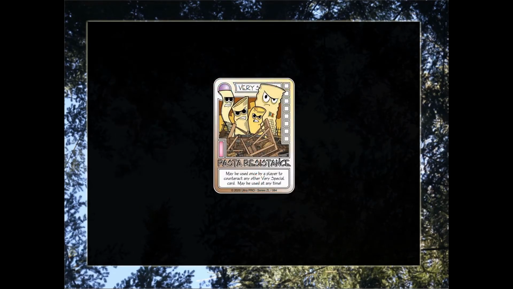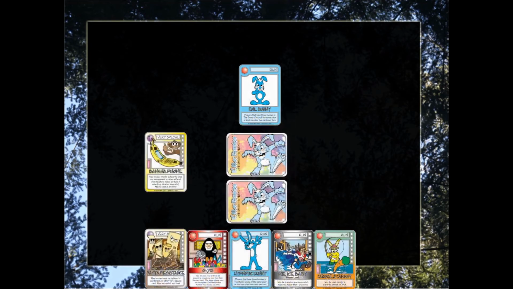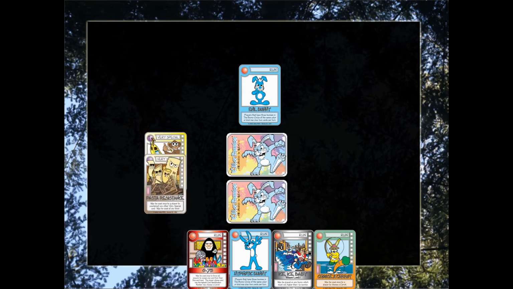The other type of playable card are the very specials. These are unique in that they can usually be played at any time. For example, Posture Resistance has the ability to counteract any other very special card. So if my opponent played Banana Phone, for example, I can play the very special directly from the hand to counter it, and I will draw a new card when I do this.